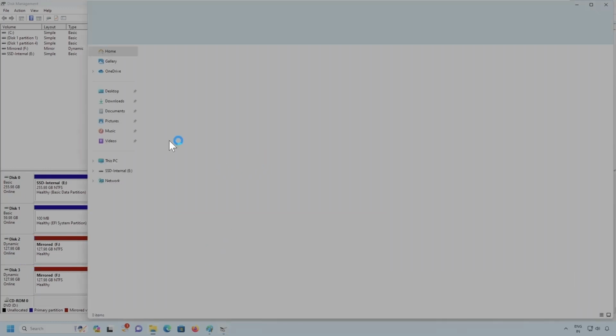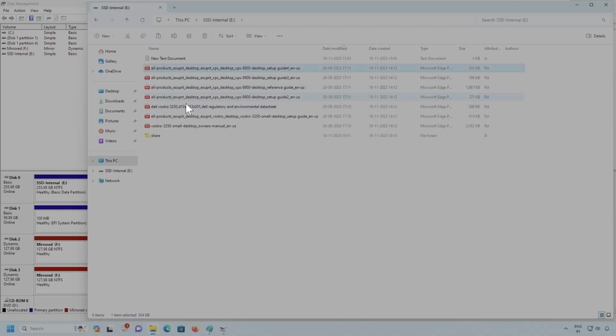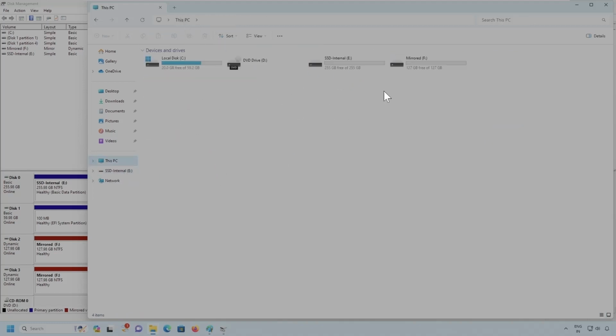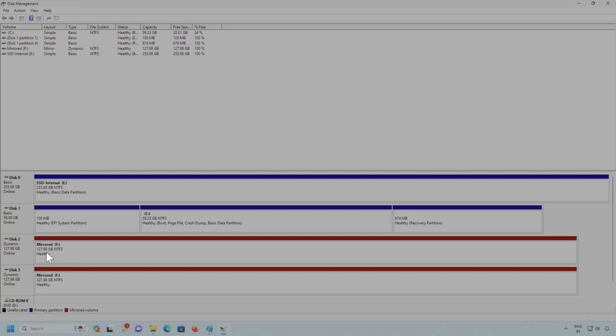I will go to the folder and select the F drive. To make things simpler, I will copy some data to the mirrored volume. I have copied some data here. As I said, whatever you copy here will be copied to another disk as well.